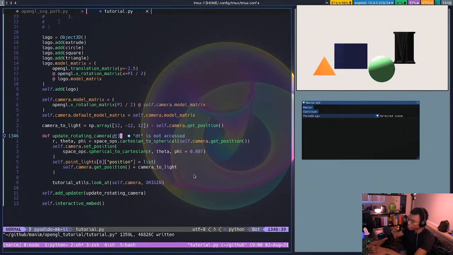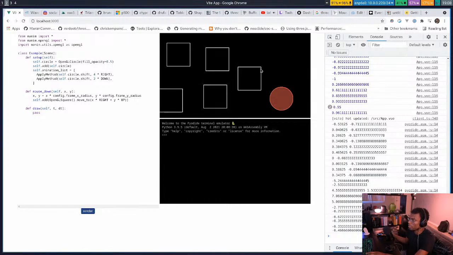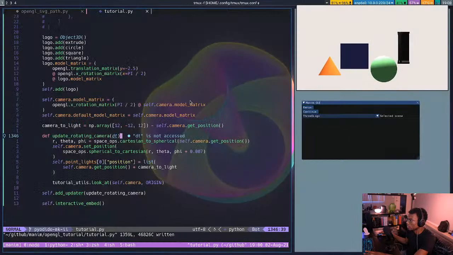Yeah, I'm not using it because I'll be working on the web version, and the web version will get worse if Manim CE gets worse.